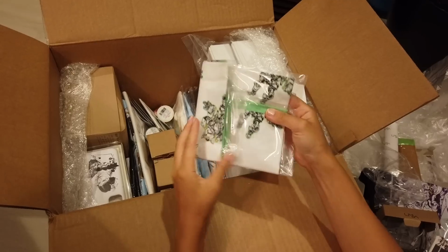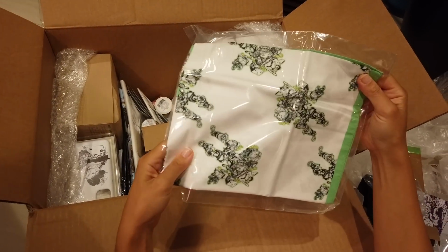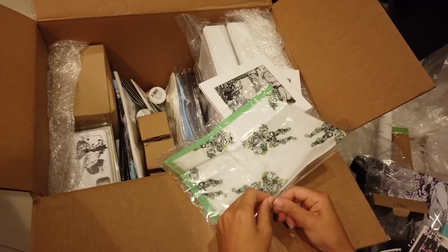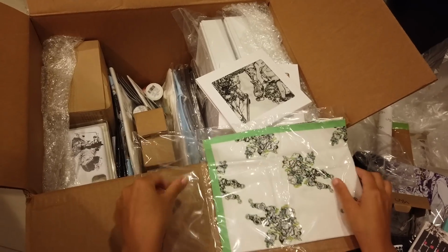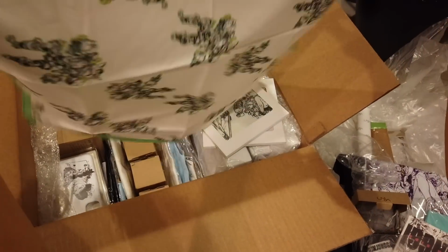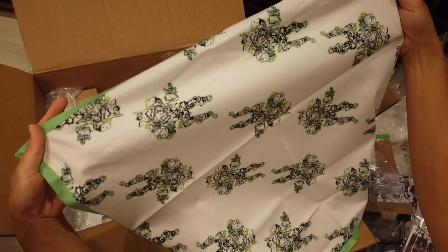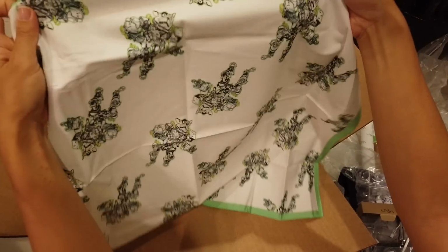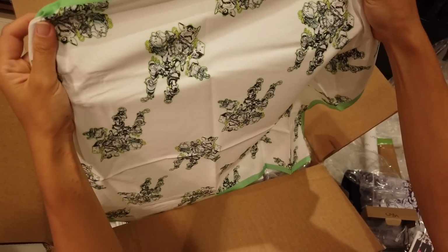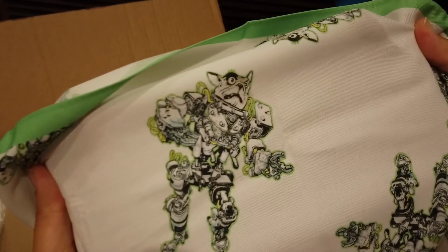Oh my, this will be very, very cute. How do I open this? Okay. Oh, so this is more like bandana material, you know, like the cotton. I hope this shows the vibrant color, almost like a neon green. It's really, really nice.